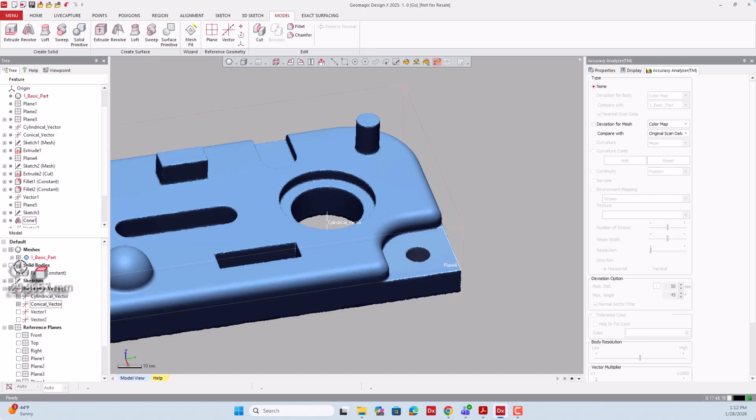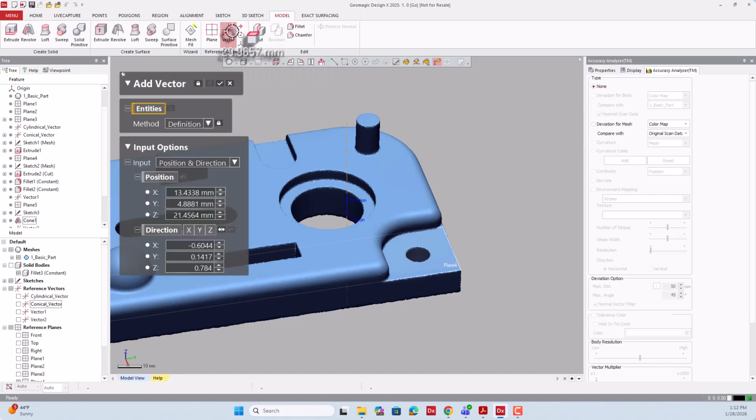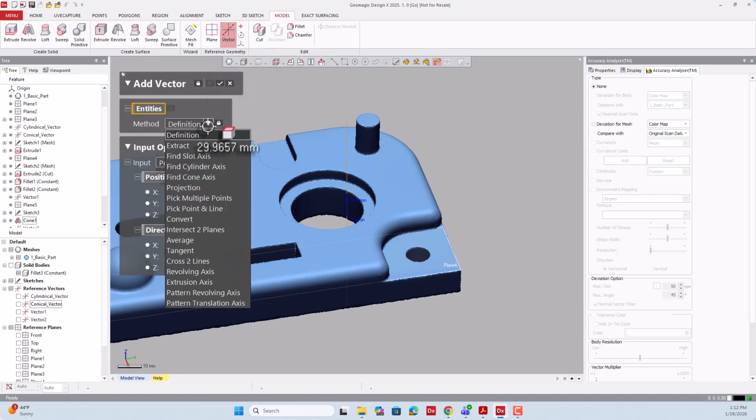If you have not made that already, you can make it the following way. So you can go to the vector tool in the model tab. So I'm in the model tab here. See where my cursor is? I'm in the vector tool. And here I can choose the method, either find cylinder axis or find revolving axis.